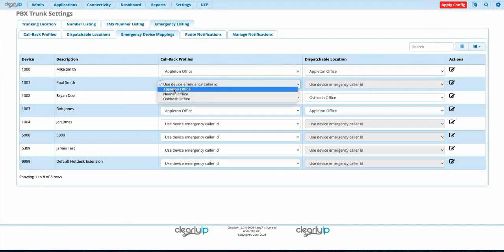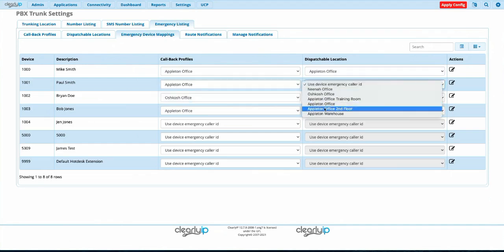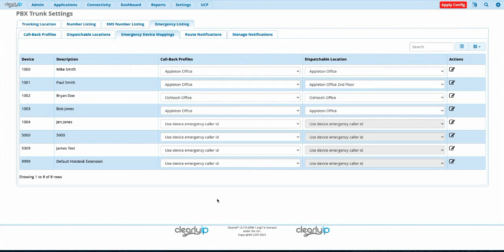And we have Paul in the Appleton office, but he's on the 2nd floor. That's all you do. It saves it as you pick each one. There's no reloads to do. And now Paul Smith, if he calls 911, it's going to send out the Appleton office 2nd floor information. I hope that explains what you're looking for.